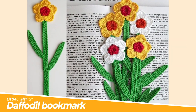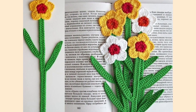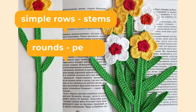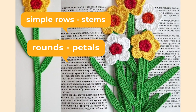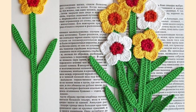Nothing brings more joy than a bunch of delightful daffodils. This crochet pattern by Little Owl's Hut is one for the bookworms. These bookmarks are worked in super simple rows for the flower stems and in rounds for the flower petals. Practice your single, double and half double crochets all in one sitting. What a wonderful gift to get anyone quite literally losing themselves in their book pages.